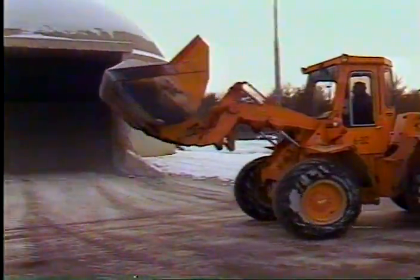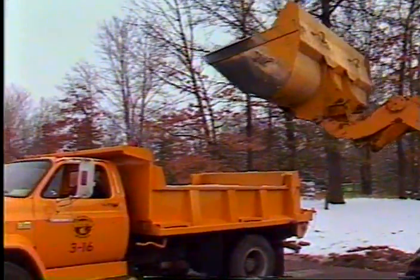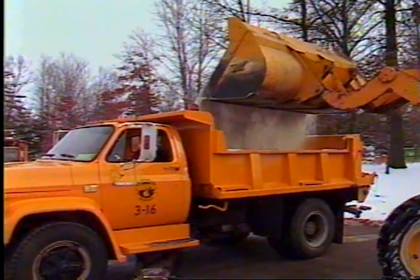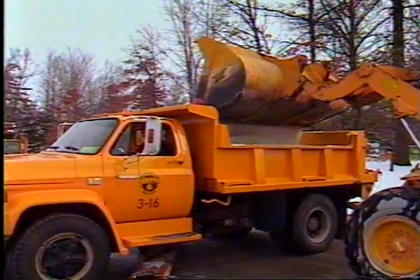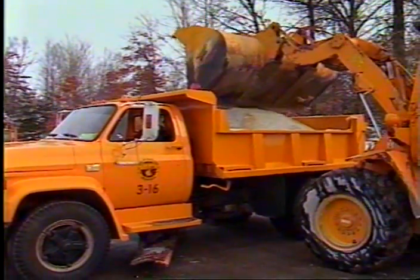There are variations on this method, too. For example, some prefer to wet each bucket full of salt with LIQUIDOW before it's loaded onto the truck. It helps ensure that all the salt is fully mixed and coated with LIQUIDOW. Others use a conveyor system, spraying liquid calcium chloride on the salt as it travels up a belt to the truck. Whatever the practice, each has two important features in common.